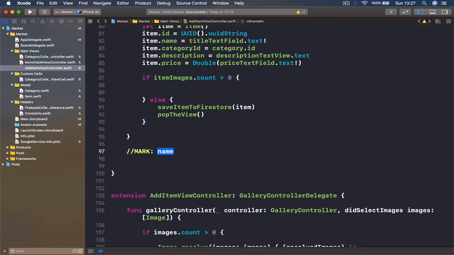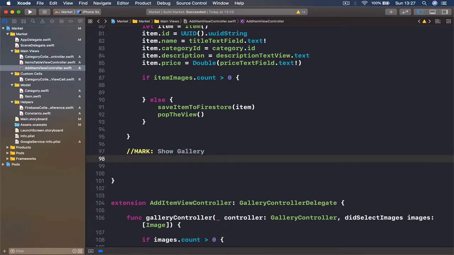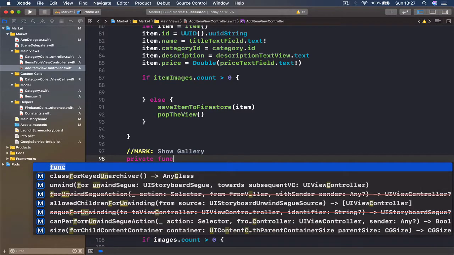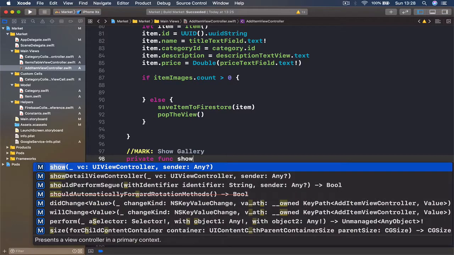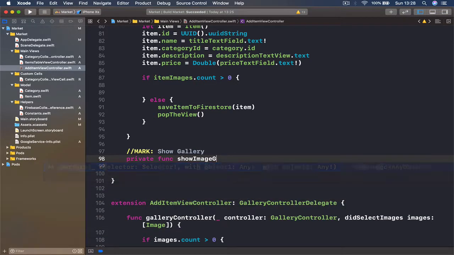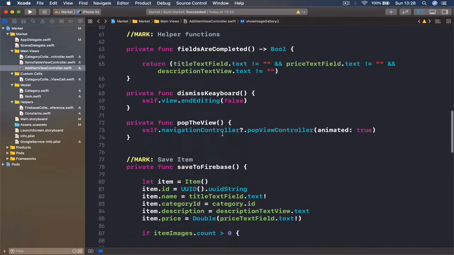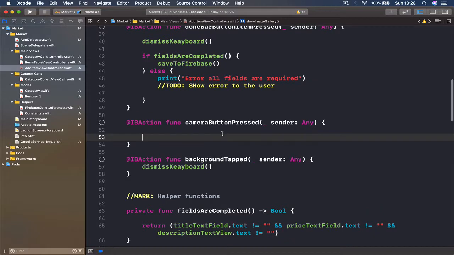Let's put a mark to say show gallery, and I'm going to say private func showImageGallery, and this function will be called as soon as we hit our button for camera. So say showImageGallery.